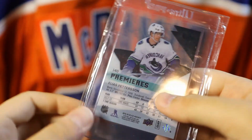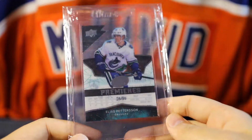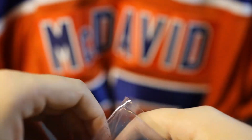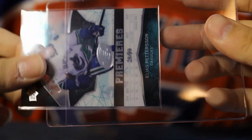I thought it was really mint and sent it to PSA. It got a 9, so I was like, okay, they just graded it tough. And so I broke it out, and I definitely should not have broken it out. I can actually show you guys probably. A 9 was super fair on this. I guess I just didn't look at it good enough when I originally had it.